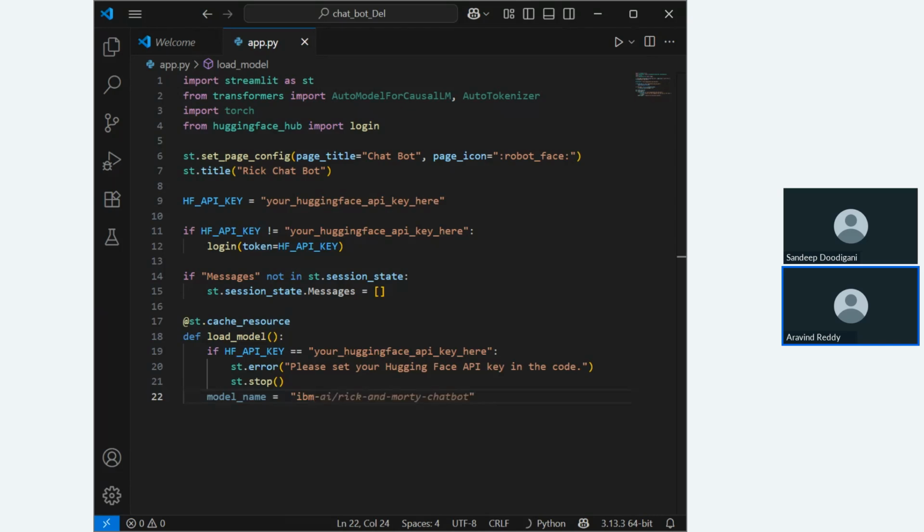That is the IBM Granite model. Okay, this is my Granite model I'm going to use. 7B, I'll use. It won't take much time because I already loaded this model.